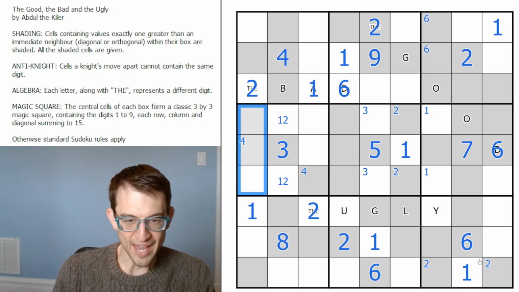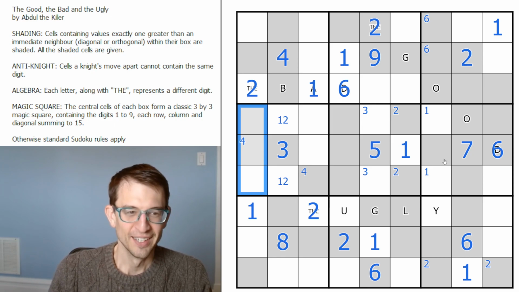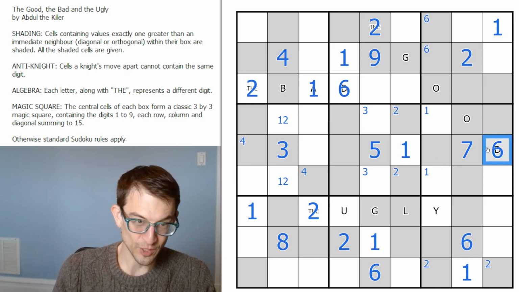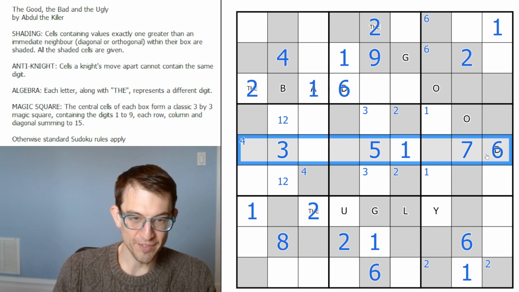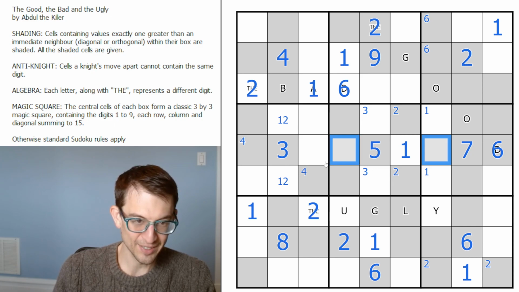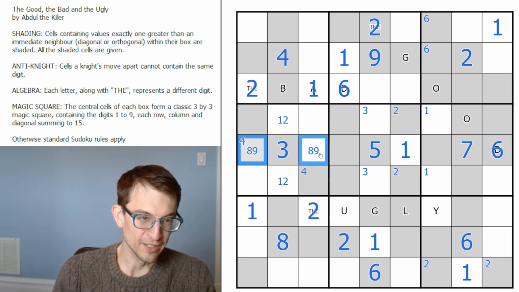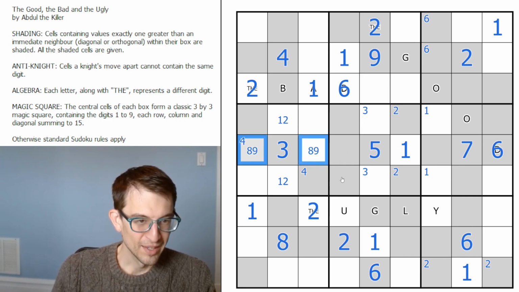Now I'm just trying to do basic Sudoku, so I'm looking for places where lots of digits are filled in. So I'm looking at row 5. I see the digits I'm missing are 2, 4, 8, 9. It's not immediately obvious to me anything cool that I could do with that. Except here, these are 4, 8, or 9, so this is either 8 or 9. It's not quite giving me anything useful that I can see yet.